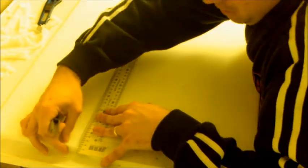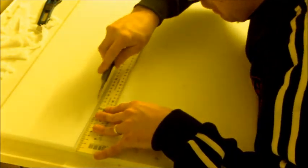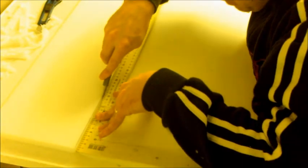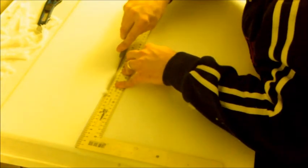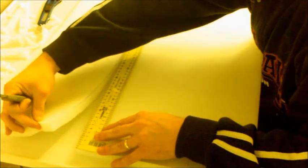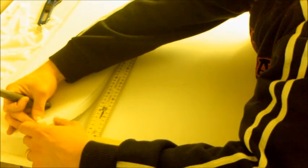Nice and easy. Don't worry if you haven't cut all the way across cleanly from the other side. Just do it again, nice and slowly, and then you just keep going. Maintain the pressure, just keep cutting across like so. Basically, you get a nice cut all the way across the foam, so you're not going to get tears and wears and all that.